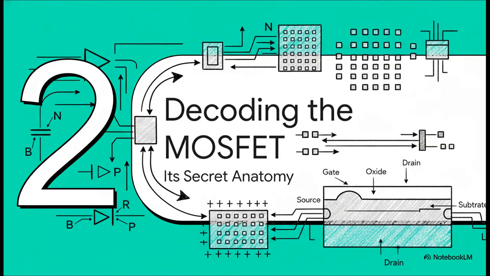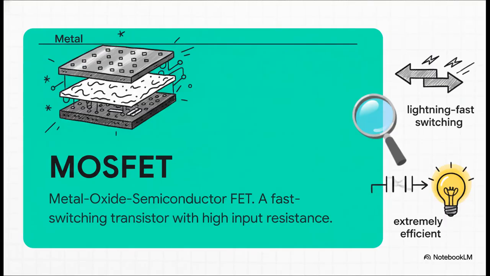Okay, so there are different kinds of transistors out there, but let's be real, the undisputed king of the digital age is the MOSFET. Now, the name sounds super complicated, I get it, but it's actually a perfect description of what it is, so let's just decode it. MOSFET stands for Metal Oxide Semiconductor Field Effect Transistor. Yeah, I know it's a mouthful, but those first three words, metal oxide semiconductor, that's the key. They tell you exactly how it's built, which is precisely what gives it these incredible powers, like switching on and off at lightning speed and having a super high input resistance. That basically just means it takes almost zero energy to flip the switch.